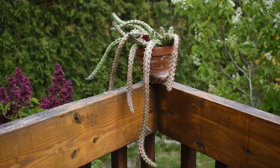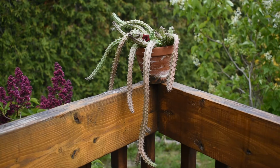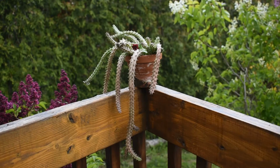Welcome. This plant is Huernia schneideriana. It's one of those weird plants that belong to the stapeliad group of plants. Plants that are designed to attract flies as their pollinators.